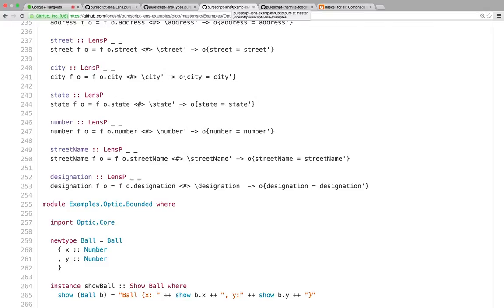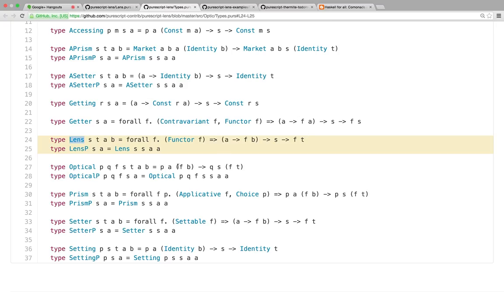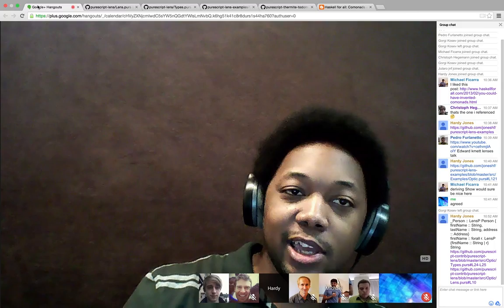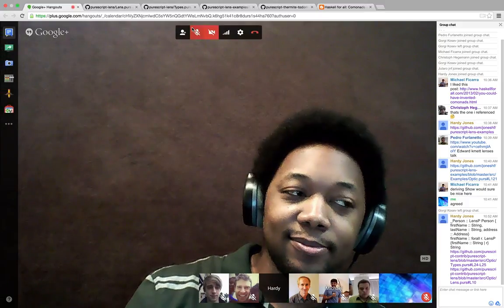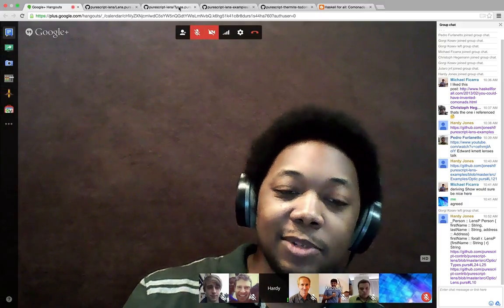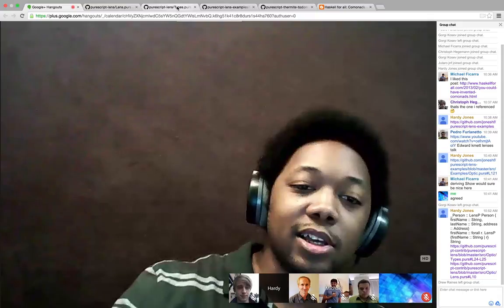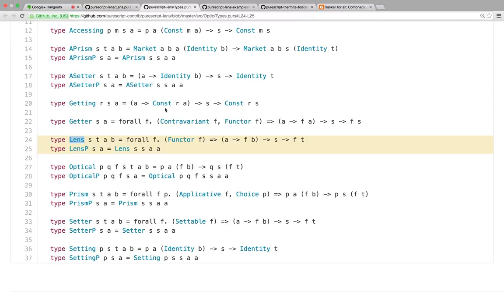So with these general type synonyms, since the F is not constrained by the lens itself, you can choose a different functor, and you'll get a different sort of optic type of thing, right?